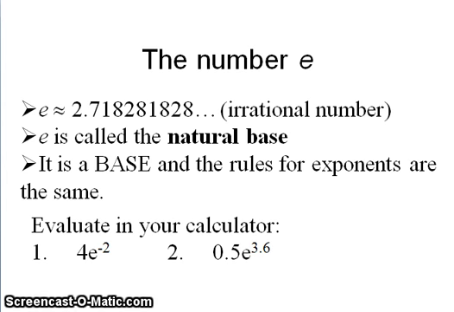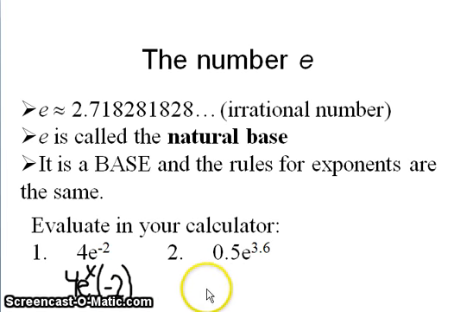Okay, so for number one, we would type it in as 4. Then we would find our e to the x button. And then in our parentheses, we would type in our negative 2. And at that point, when you type that in, you should end up with approximately 0.54. If you didn't get that, go back through, check your entry, make sure you did it correctly.